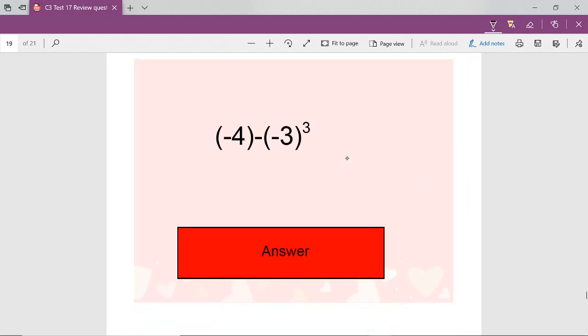All right, just two more. And when I look at this one, I have to remember PEMDAS. I have to remember that I need to do the exponents first, which means I need to deal with this negative 3 to the third power. When I do that, I have negative 4 minus a negative 27. I'll do that piece first. And then I can actually just subtract, but I see I'm subtracting a negative, which means that I need to add the opposite. Negative 4 plus 27, that's like losing 4 points and then gaining 27. So I get 23 as my final answer. Gotta do those exponents first.